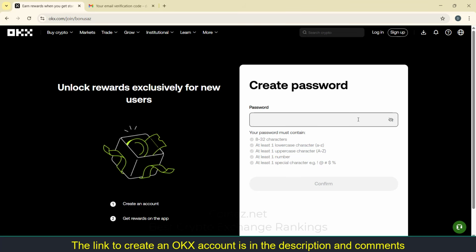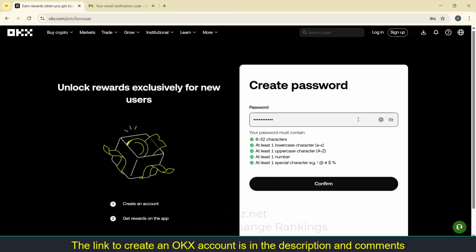Next, create a password for your account. Here are the password requirements. I'll use an example password as shown on the screen. Click Confirm to complete this step.